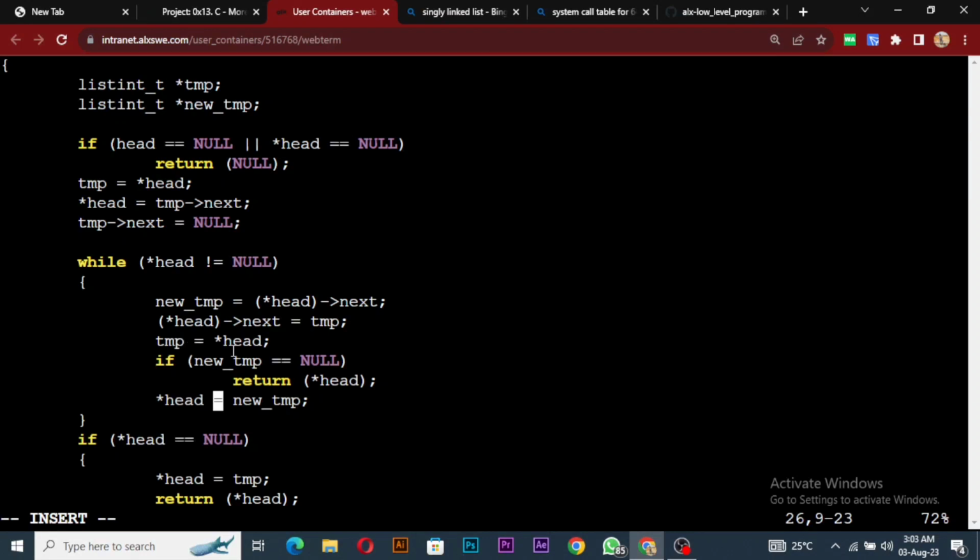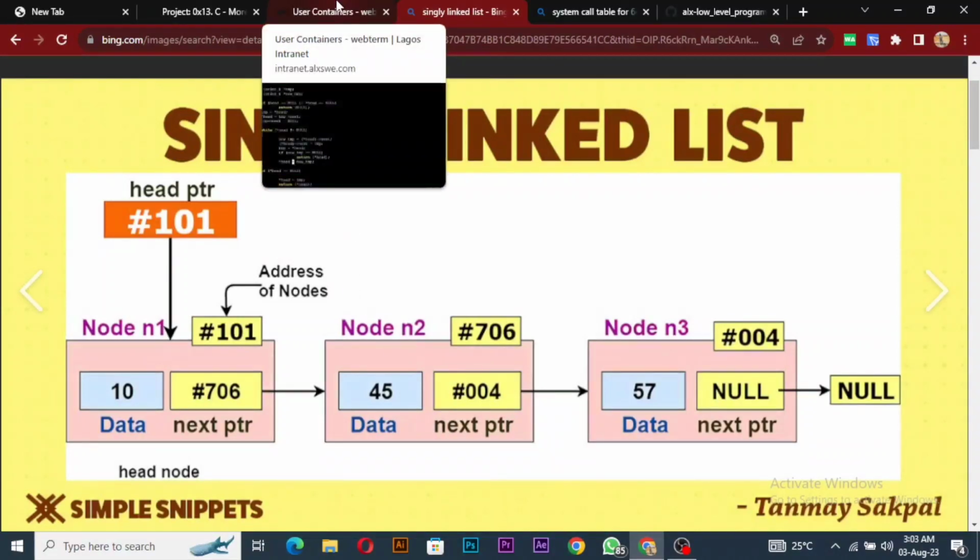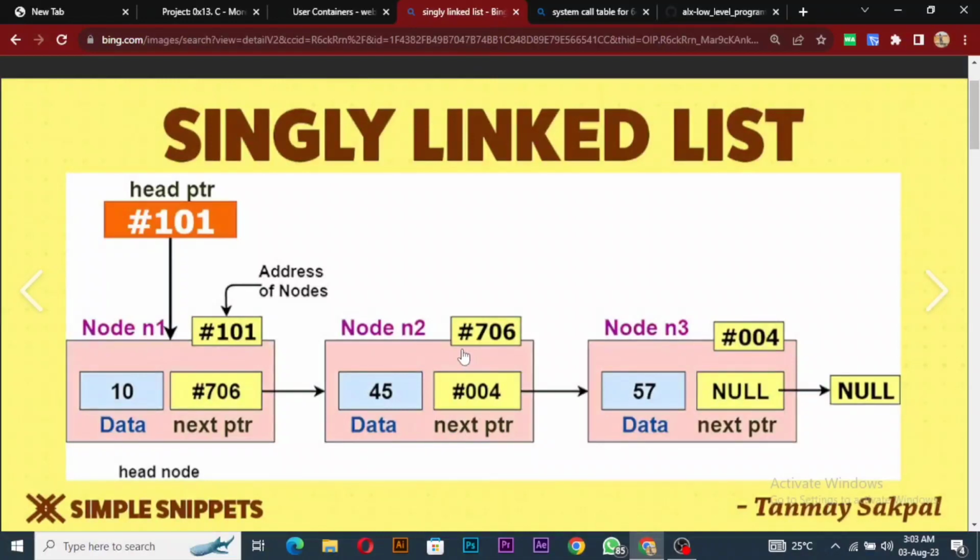Sorry, we are giving TMP to add next. Our temporary to add next, so our temporary would then point to this add next, or our add next would point to temporary.